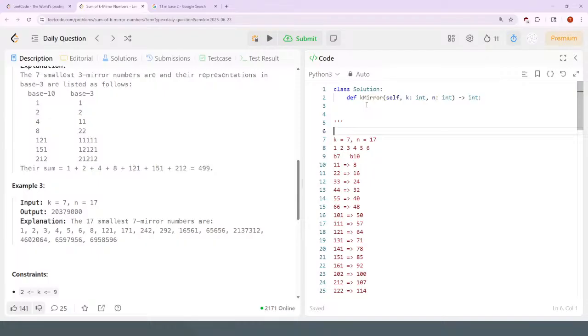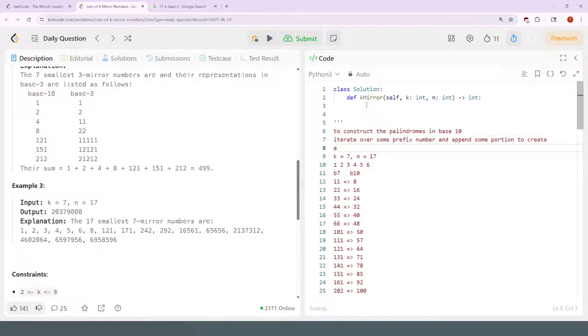I'll summarize my thought here. To construct the palindromes in base 10, iterate over some prefix number and append some portion of it to create the palindrome.